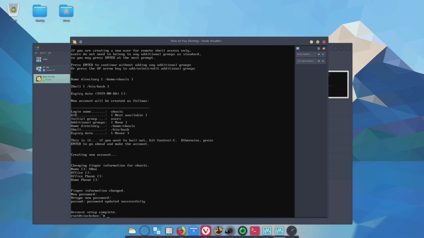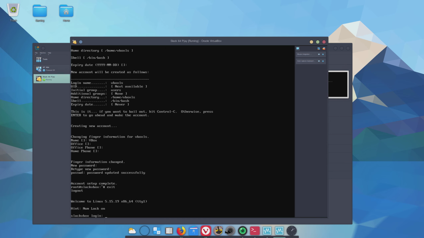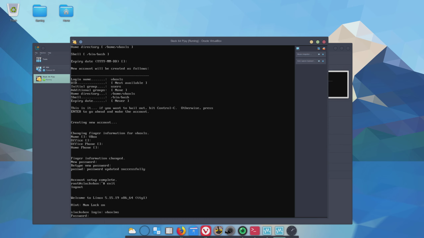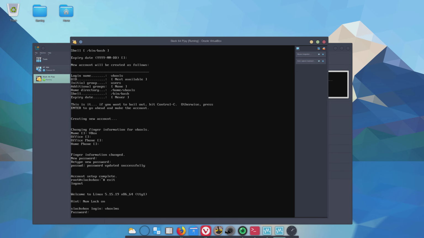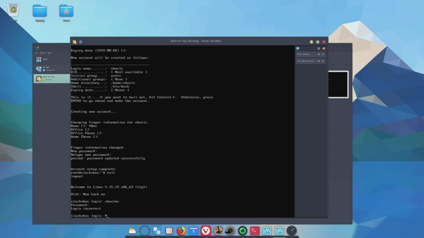If at any point you decide to change or want to change your environment or desktop environment, oops, let me do that here.